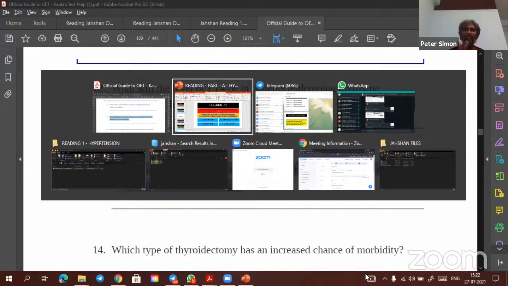Afterwards, you have the text with you. You can do the test and you can find the answers. Answers are also there. So you can find the answers and check. Otherwise, I'm going to place these questions in the Telegram group. Afterwards, you can do the questions, tick ABCD, and there you will get the answer.